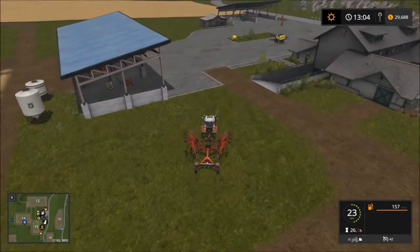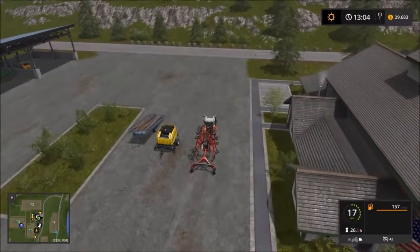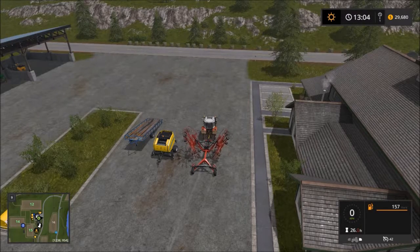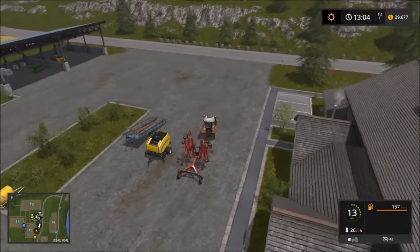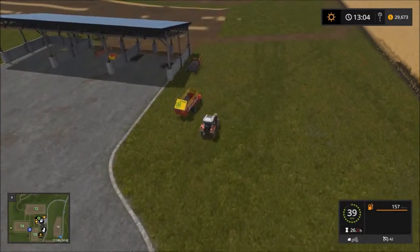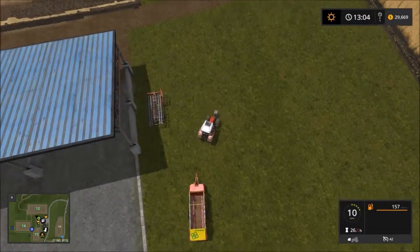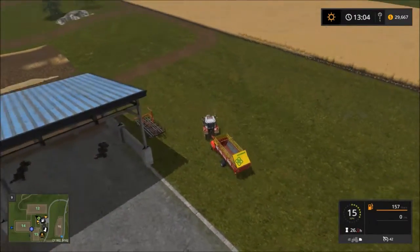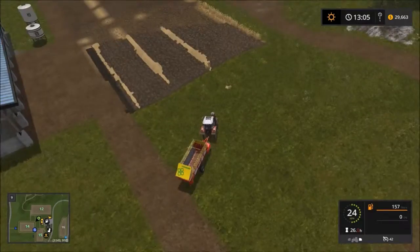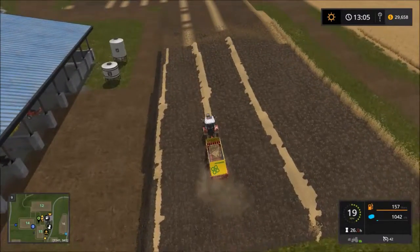I'll grab the loading wagon and show you what I'm going to do with the straw - not the hay, the straw, getting a little ahead of myself. We don't actually have any hay yet. I'll sell that wood too - that'll probably be five thousand, a few thousand worth of wood there. I've been making sure I get bigger logs and they seem to go for more money. I'll take this big row and lower it between the lawn so we should get a full wagon body from this row.